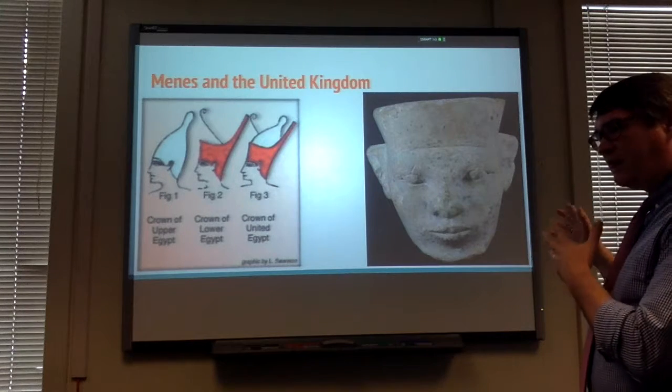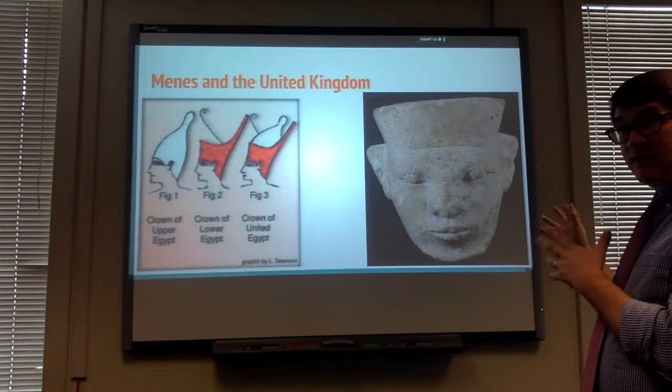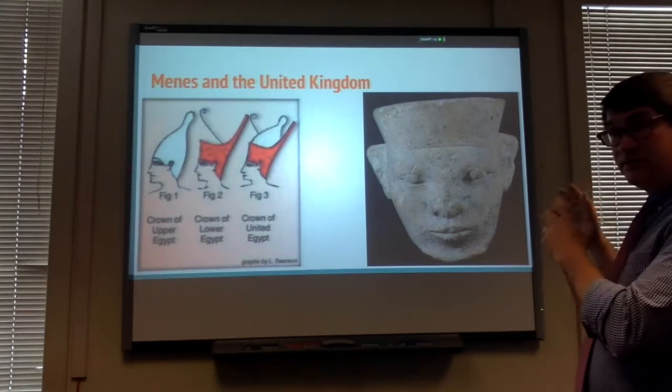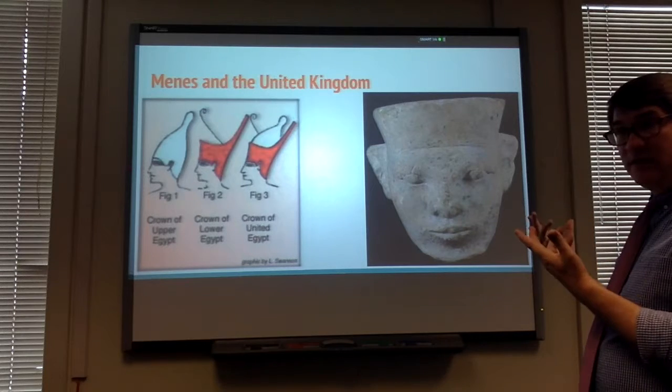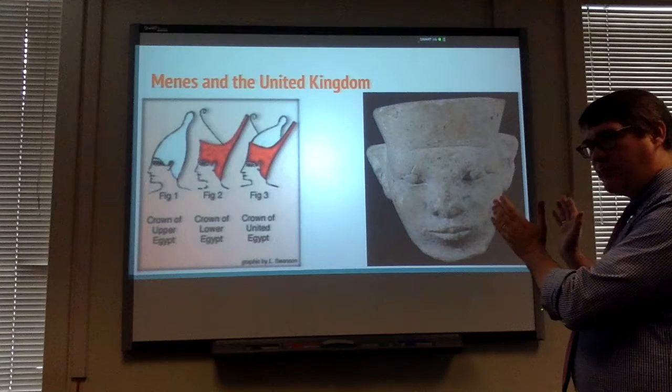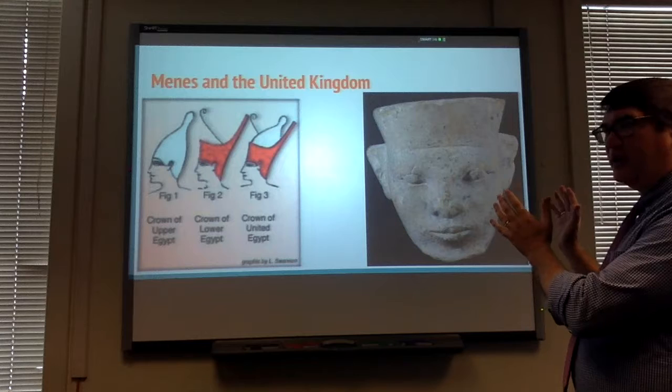But what you need to understand about pharaohs, and maybe you've already noticed this by looking at statues of pharaohs, is that they all look the same. And you're right, they do. Because pharaohs were never sculpted the way they look. They were sculpted in a regular pattern that all pharaohs were sculpted in. And that's what they wanted.